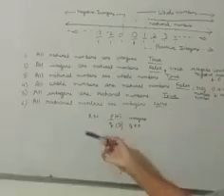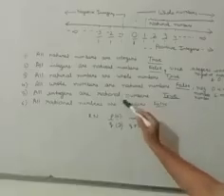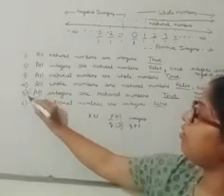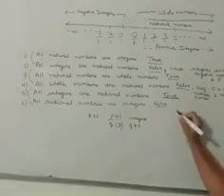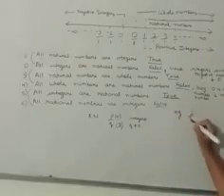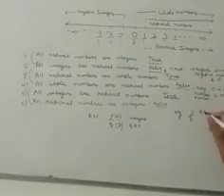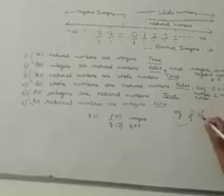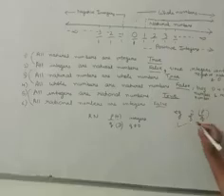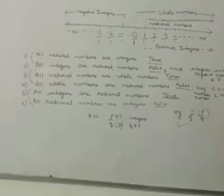Now the next statement is all rational numbers are integers. This is the converse of the previous statement. For example, take 2 upon 3. Is 2 upon 3 a rational number? Yes, because it can be written in the form p upon q, and q is not equal to 0. I can write any number other than 0 in the denominator. I can also say minus 1000.